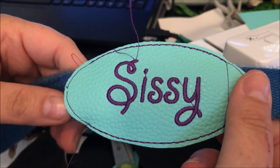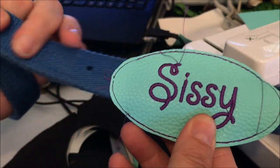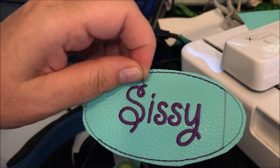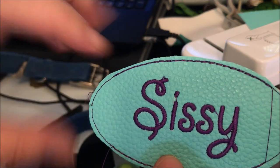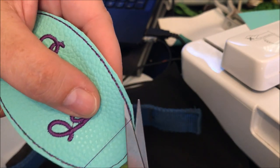So you can do this in almost any shape that you want. You can put anything you want on it. I have one that I made for my cat for his harness, because he likes to go outside for walks and we have to keep him on a harness because he's just a little thing. So his has his phone number on it and everything. Has my phone number on it, not his, because he doesn't have a phone number.